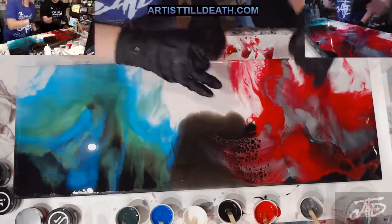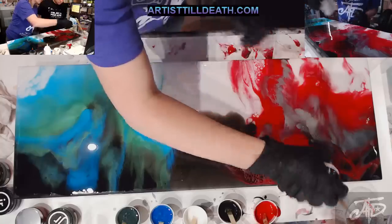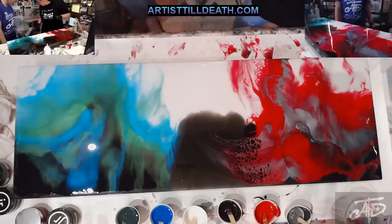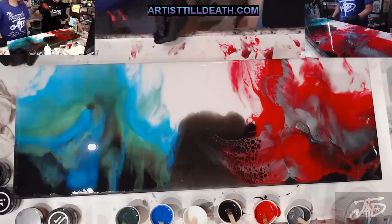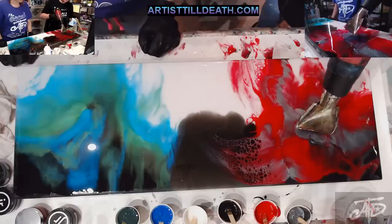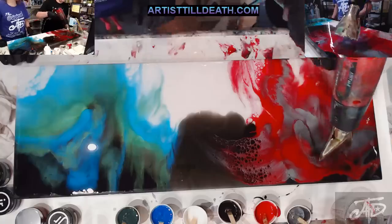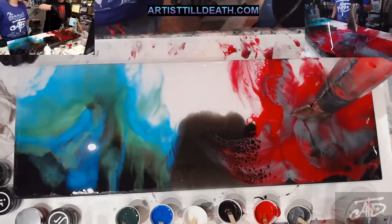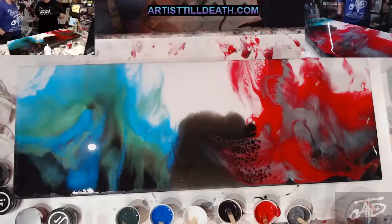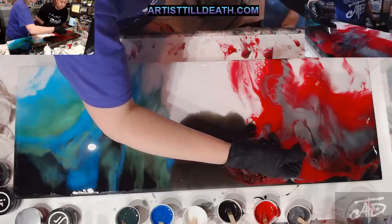Looks good, except for that big blurble. So let's just put a drop of silver back on that part and then blow it into the red. Okay. That will pull this into this. I know it used to be here. Blow it out this way? Like with your face. I wouldn't put too much heat on that because you don't want it to blow that direction. It'd be hard to blow it that way, wouldn't it?